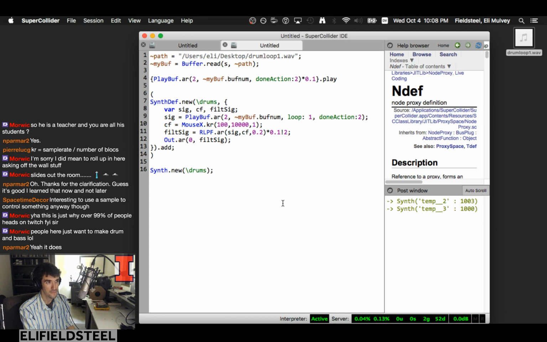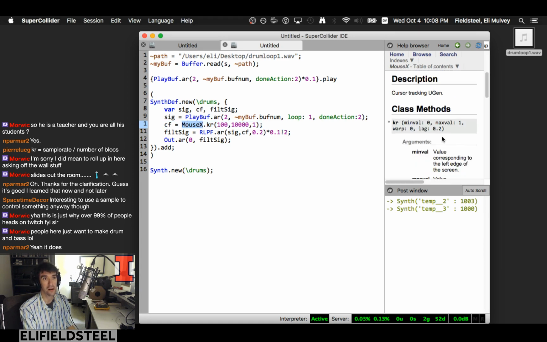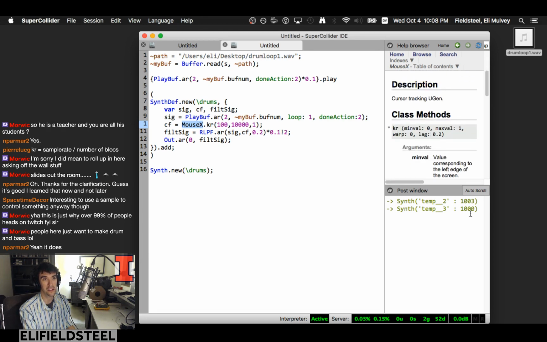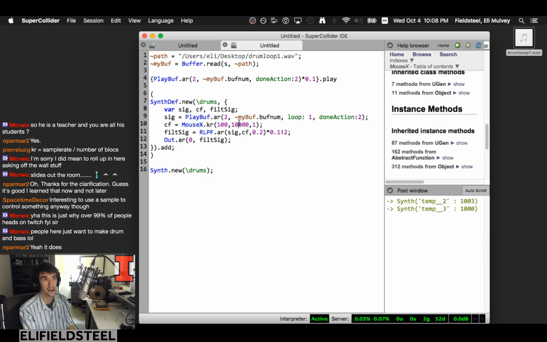Cool. Yeah, but this one, for example, that's okay if that's KR. In fact, I think it has to be KR. I don't know if SuperCollider is able to convert the mouse position into an audio rate signal. Yeah, KR is the only one here. So yeah, and also in general, it's okay for that to be a control rate signal because it's modulating or controlling the cutoff frequency, and that's not going to be zipping around at 10,000 hertz. It's going to be moving pretty slowly, just at the speed of the mouse. So yeah.